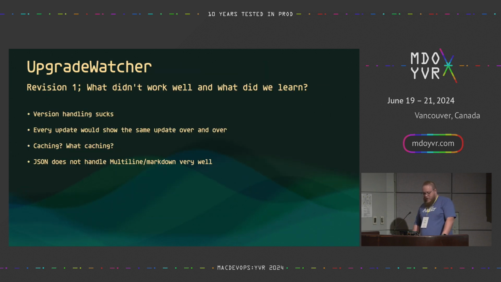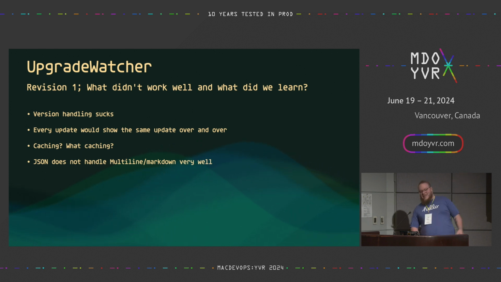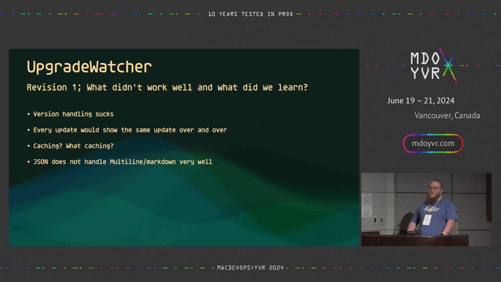That's why I wrote revision 1 of the tool that I'm talking about, Upgrade Watcher. You'll notice this is nowhere to be found open source, for a reason. It was quick, it was scrappy, there was an urgent timeline. See again the Ventura update. Choices were made, some of them were very incorrect. Perfect example: version handling sucks. If you haven't ever written code around this, don't. Go to some sort of library or some example from someone else and use theirs, because it's probably done better.